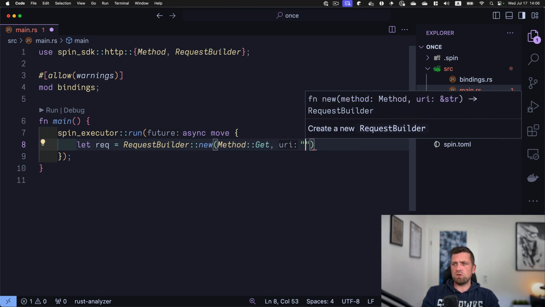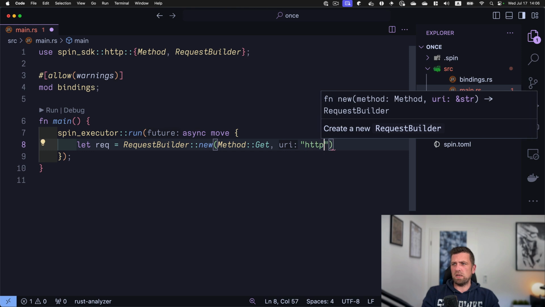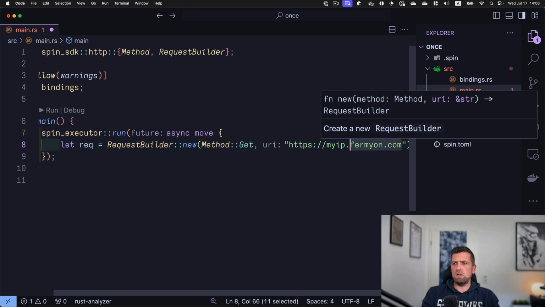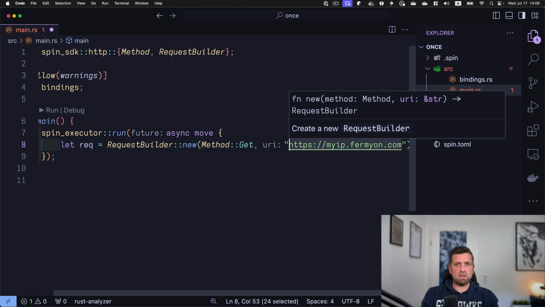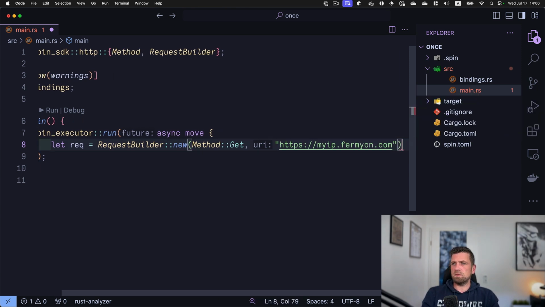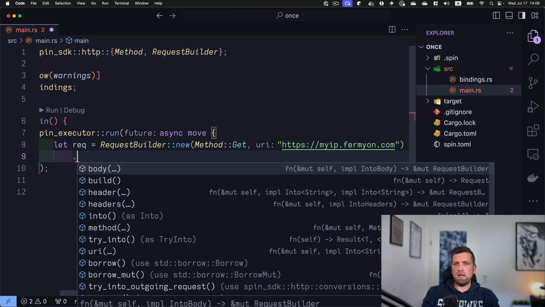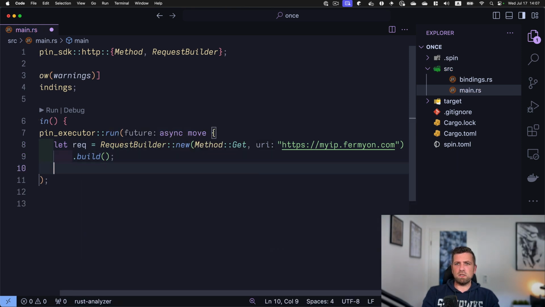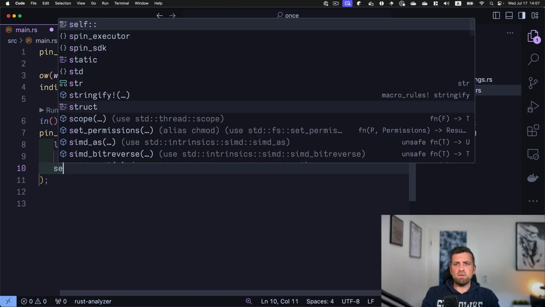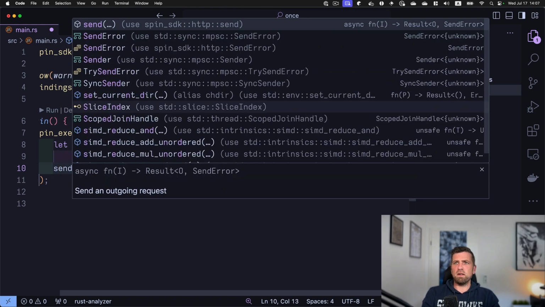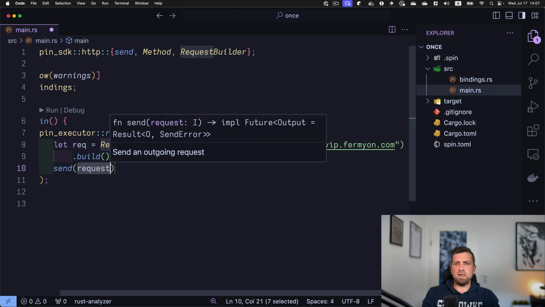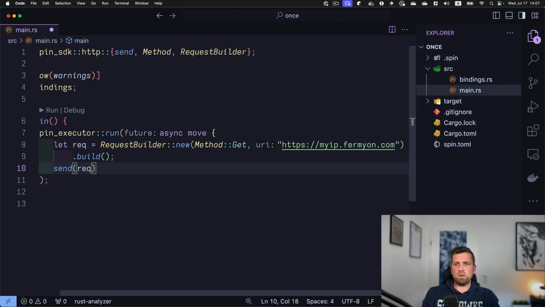And the GET request should be sent to https://myip.fermyon.com. Let's copy that one. We need that URL in a second. And let's build the actual request. With the request in place, we can use the send function provided from the Spin SDK to send the request.